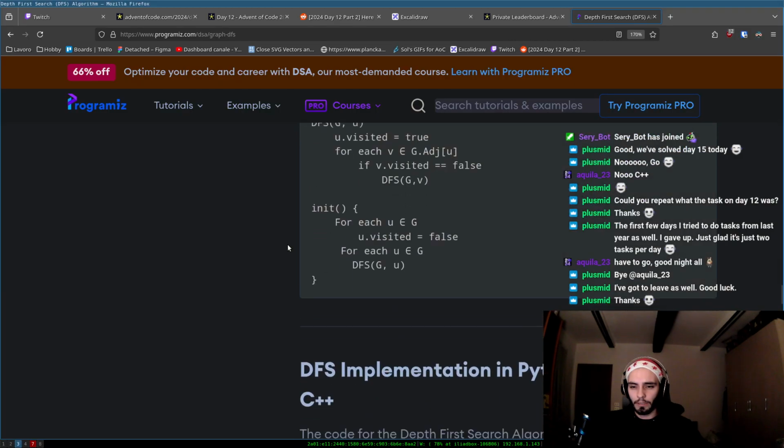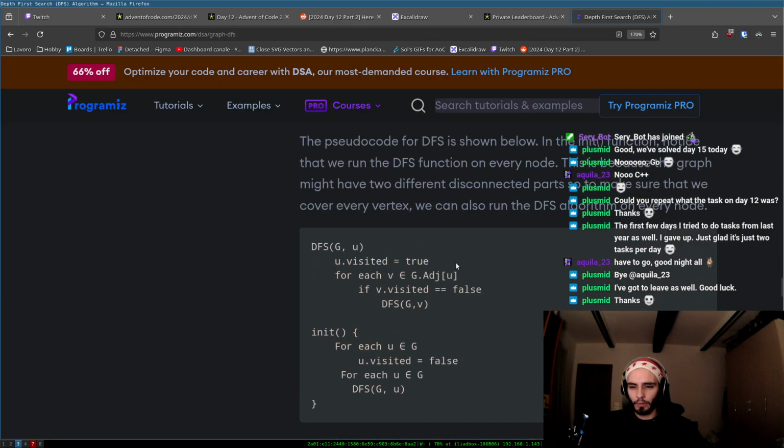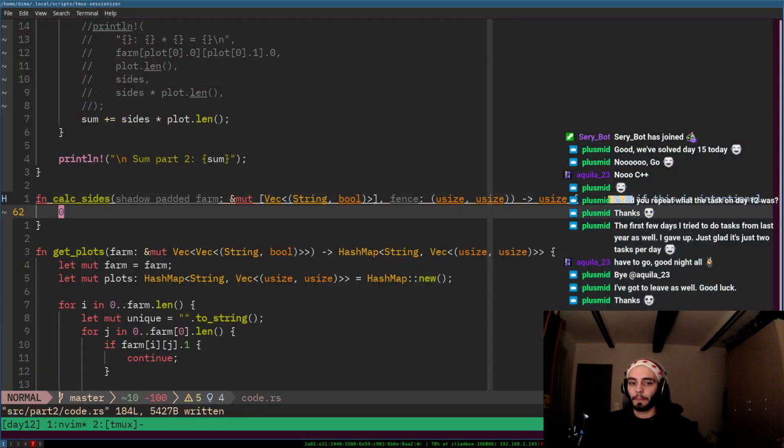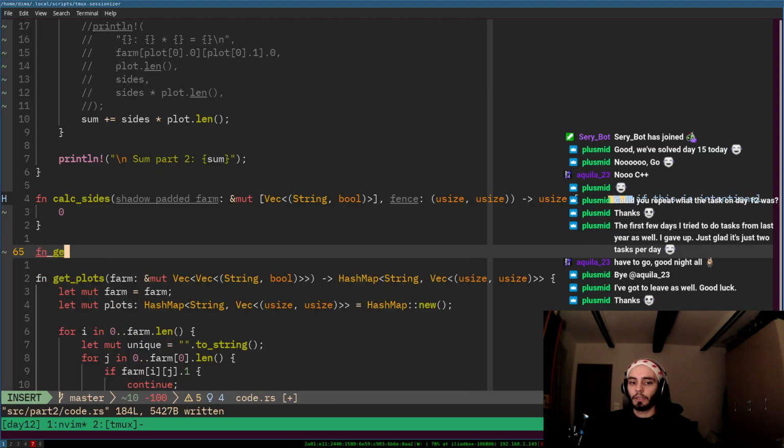Give me the meat, please. There it goes. Okay, so you visited true. That's the node where we start. For each v.getAdjacent, if v visited equals false, DFS visited. Sounds about right.